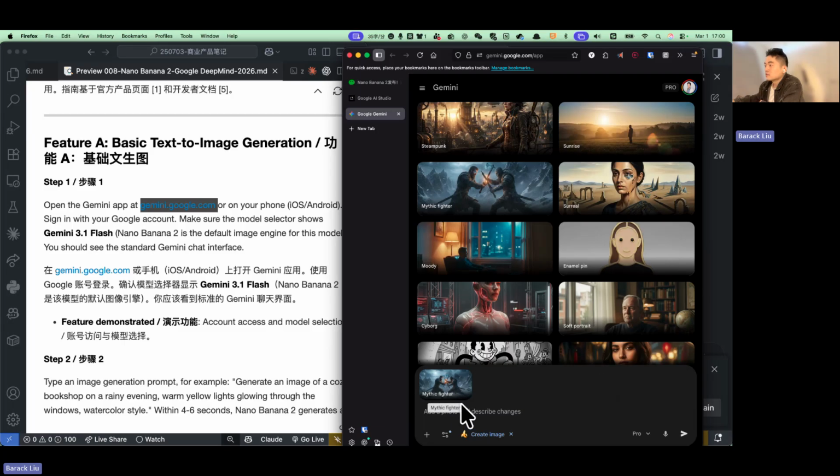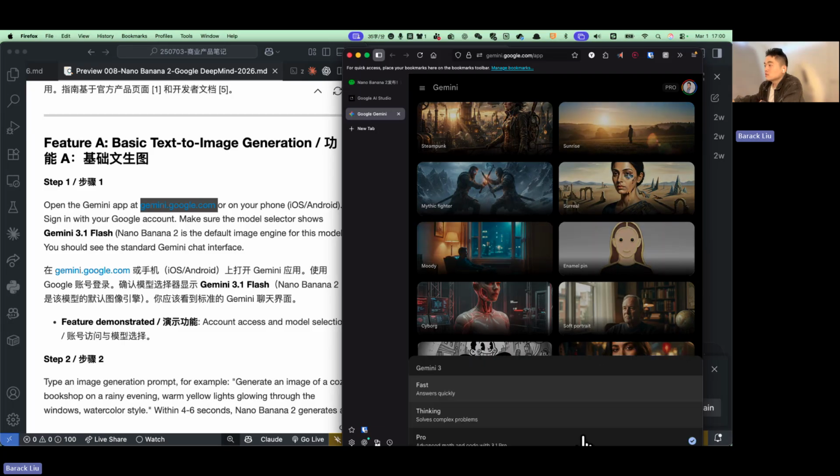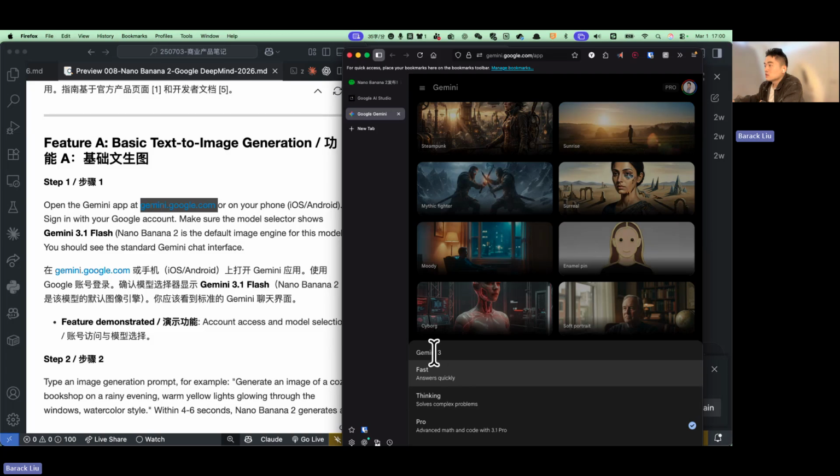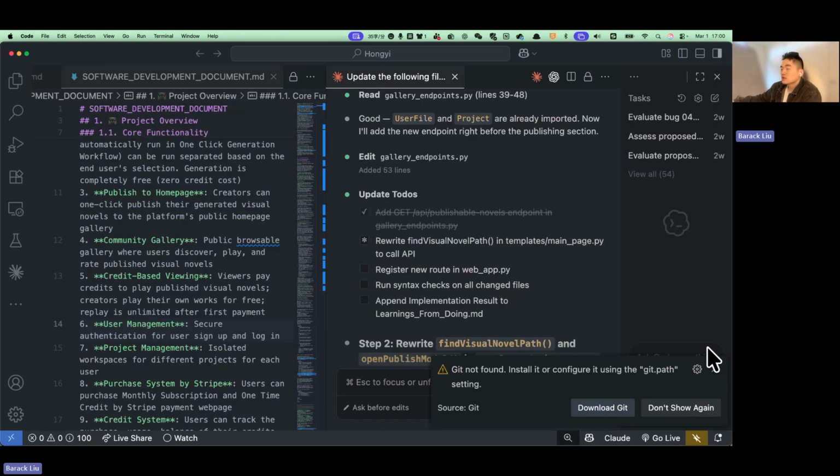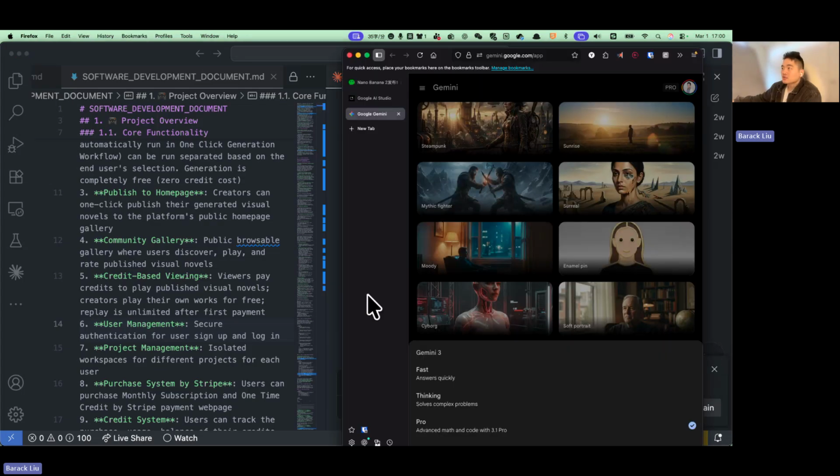Okay, one style. And then this is Gemini 3, but it doesn't have the option of Gemini 3.1. I guess it hasn't gone to public GA yet.